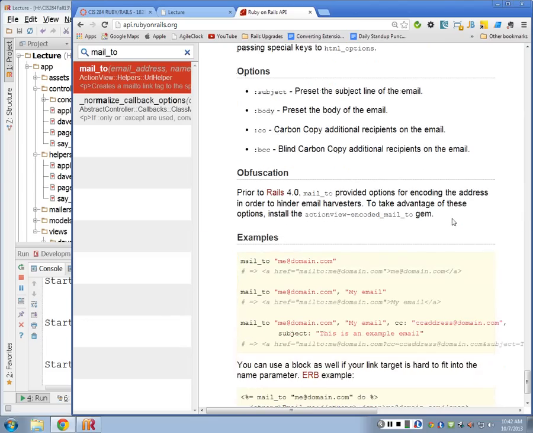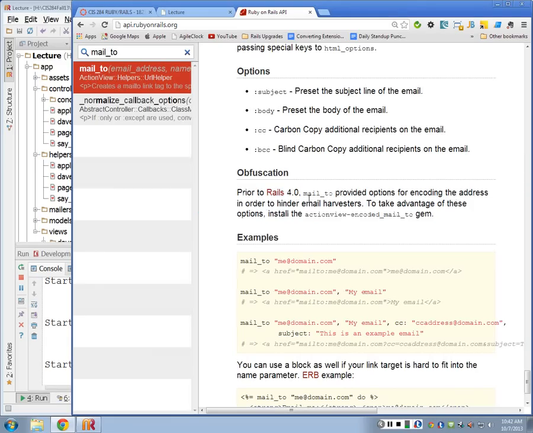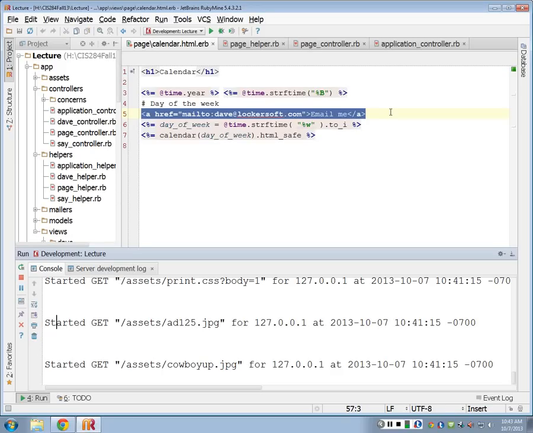And to obfuscate it, they used to do this automatically for you, and I see now Rails 4 doesn't. We have to install this other gem to make the mail to work correctly. It would obfuscate that, meaning it would make it hard for you to just use a regular expression on the HTML to grab the email address. So the mail to tag looks like this.